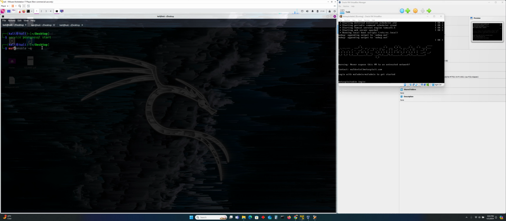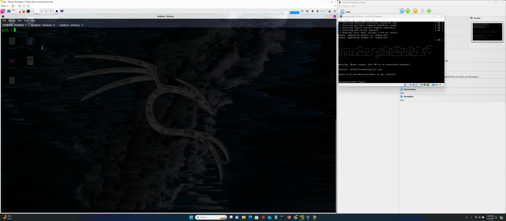And then we can type msfconsole to start Metasploit. I will add the -q in order to not see the actual banner. Every time you start Metasploit, there's going to be a banner. If you want to, you can run it with the banner, whichever you like. Just have to wait a few seconds. And here we are inside Metasploit.